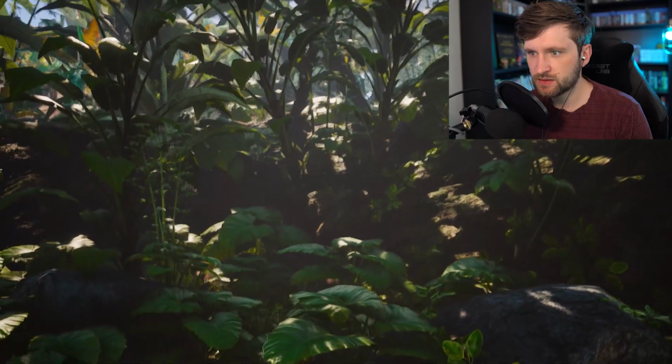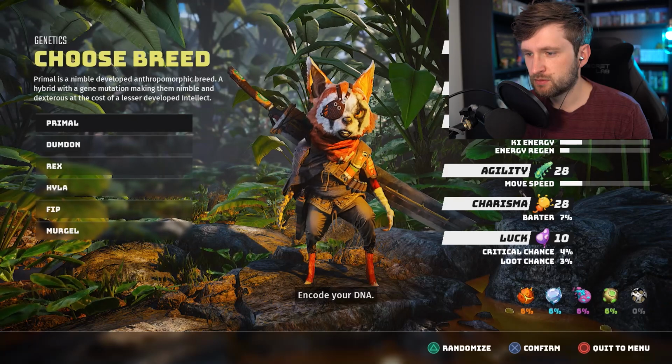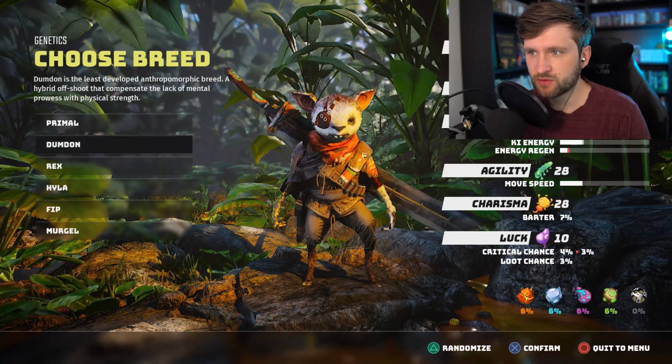Anyway, with all of that out of the way, let's dive in to BIOMUTANT. Okay, let's get started. Alright, is this me? Encode your DNA. Oh, okay, right, so straight off with a character creator, so I can choose different breeds.